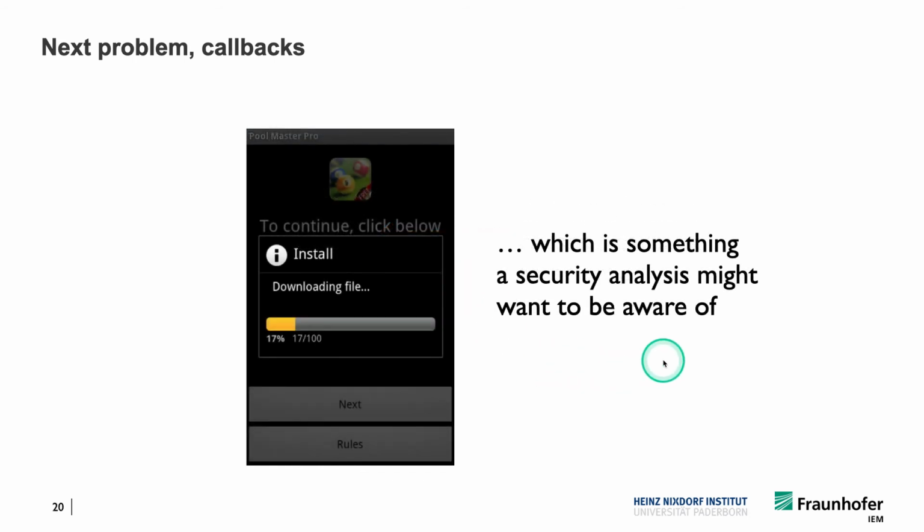And that is actually important because there exists malware, I'm showing you one here, that waits for such interactions, right? So that at least used to be very popular back then. It probably still is. So the app actually waits for something to be done within the app, and then it starts actually downloading some files or whatever, actually executing its payload. And if we want to find this kind of behavior, then the analysis needs to be aware of these callbacks as well.